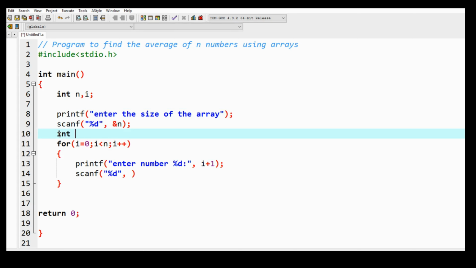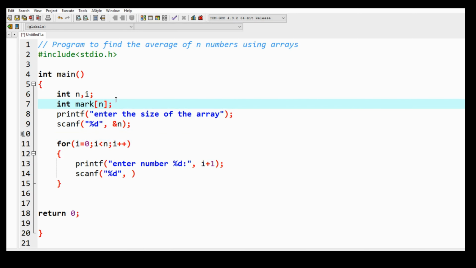Int mark of n. Here, why did I declare the array here? Because I use the n. Here I want to declare an array of n elements. I cannot write it here. I cannot write int mark of n here.